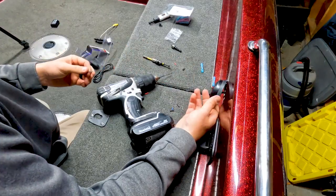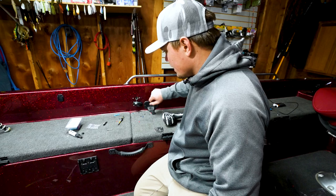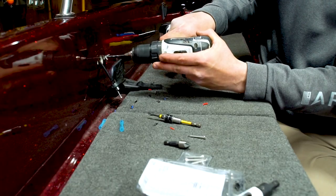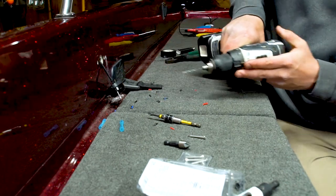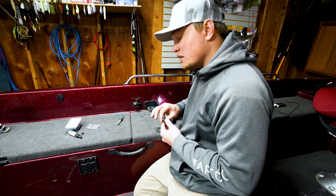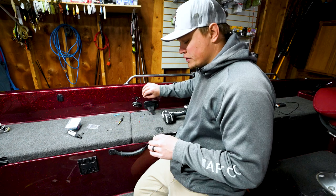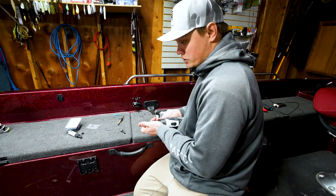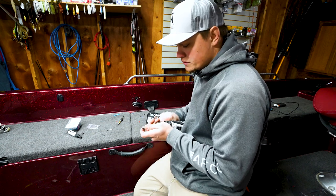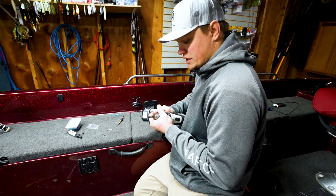So now I'm gonna take that out. Got a mark there. And so now I'm just gonna drill my hole. And so you can see these other two holes, they have a countersink to them. And the reason for doing that is that fiberglass and the gel coat can be kind of brittle at the point of where you drill a hole in it. So, especially small holes like this that you're actually gonna put a screw into, having two drills would be useful, but I only have one.